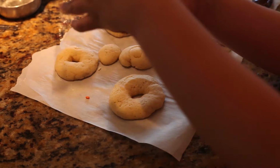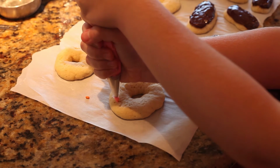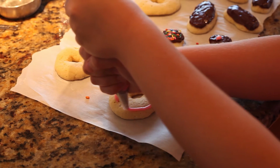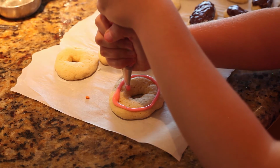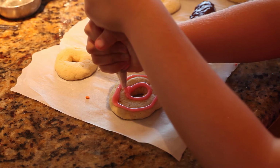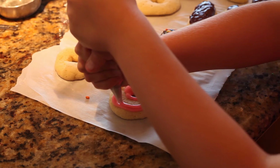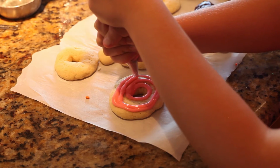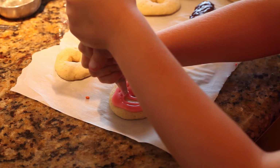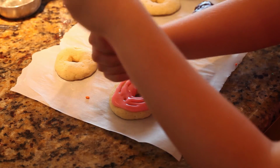Now I'm just going to frost this donut first. And we're just going to want to do it just lightly. And perfect. We're screaming in the background. That's fine. And just do it really carefully. Make sure you don't mess up too much. But it will still look good if you mess up a bit.